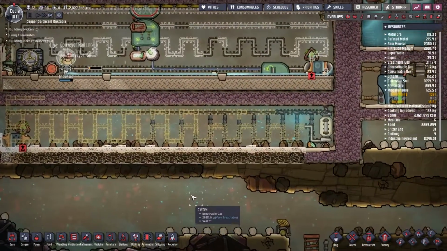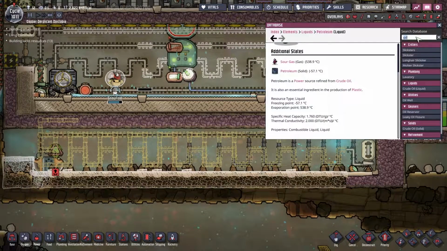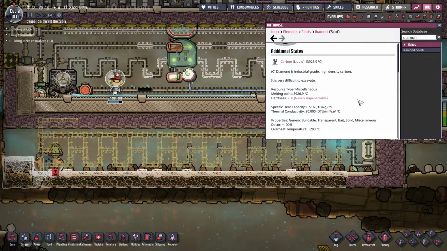16 tons of diamond does sound insane, but you know what we could do with that? Because diamond has some amazing properties. Let's go and have a look at the properties of diamond. It has a specific heat capacity of 0.5. Very little energy is required to change a gram of this material by an entire degree. It has got an 80 DTU transfer rate. It can move an awful lot.